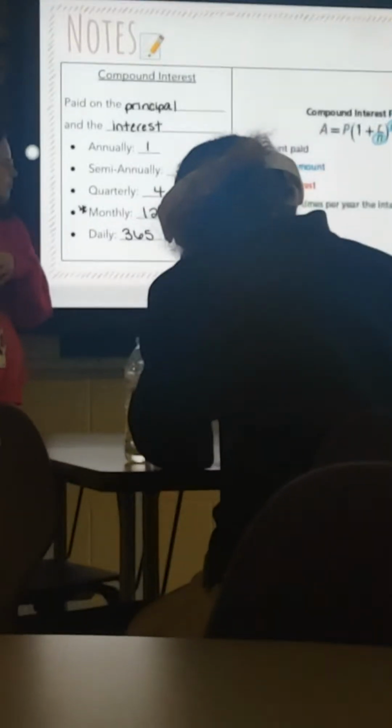Cool. Is everyone okay with this part? Most common is monthly. If you have a savings account or you invest in stocks, you probably get dividends for your interest every month. That's what I get for my savings account. So every month I get extra money. That's the most common. We're gonna look at a few problems. They're not that bad once you know where to plug things in. We use a calculator for 90% of it. Once you have the setup, you're just plugging it in a calculator.